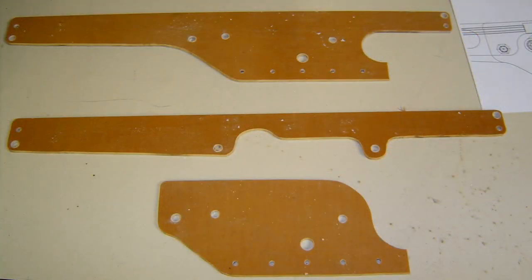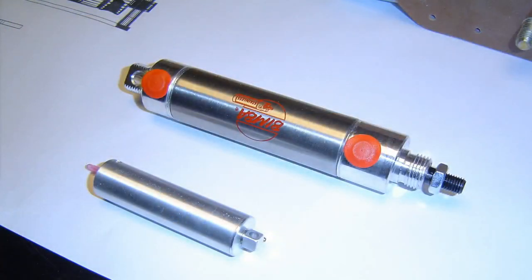I like to cut pieces out of different materials for mock-ups. This phenolic stuff was really nice — you can machine it, drill it, and it's strong enough for proof of concept even if not for flight hardware. I did go through entire testing of the forces with different size cylinders, and you would be blown away at the exponential strength that comes out of different size cylinders at 100 PSI. One day I may do a video just showing the stroke forces using cylinders with different piston sizes.